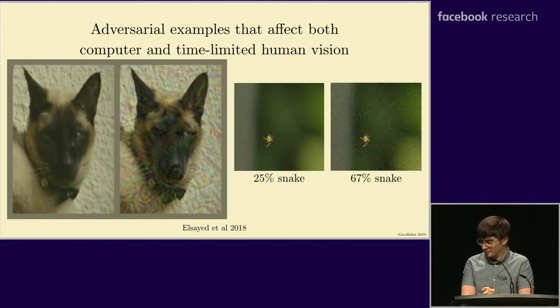The picture on the right of the spider is usually correctly classified as a spider, but if we make an adversarial perturbation of it, as shown on the far right, humans with a 200 millisecond time limit will most often classify it as a snake. And then if we take a more extreme version of this approach and allow it to make bigger changes, we can actually take this cat and make it look like it's a dog, even to a human with no time limit. We don't know for sure whether the dog is really a dog and we've changed it too much and we've changed the true class, or whether we've managed to fool even the time-limited human.